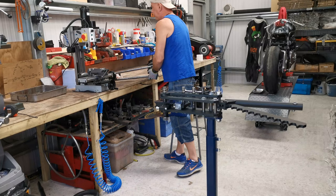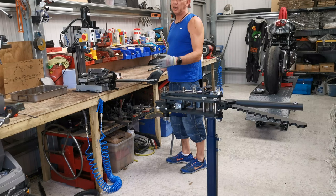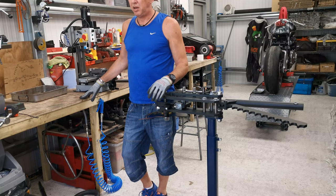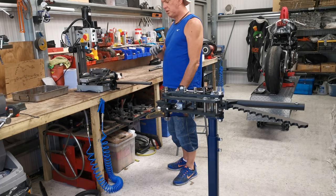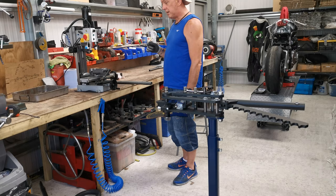Anyway, I've cut up two lengths, exactly the same. I've just got a little bandsaw. It's not a little Draper thing, but for what I need, it does the job. It's all good. Probably needs a new belt on it soon. These, I now need, I'm not going to do a 180, because I've had another think about it. And without Steve-O here to object, I'm going to do it this way.